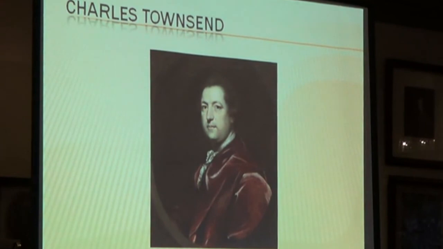And this tax applied to things like lead, paint, glass, silk, anything manufactured. And because it was external, the tax wasn't happening in the colonies, no one in the colonies could actually complain about it. But when news reached the colonies in 1767 about this, there were no riots. There were no protests. Why? Because Parliament was entirely justified in this. It was an external tax. There was nothing the Americans could do.